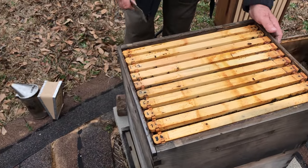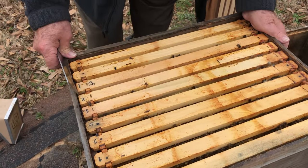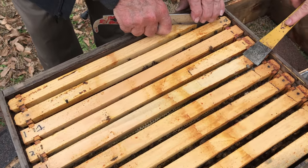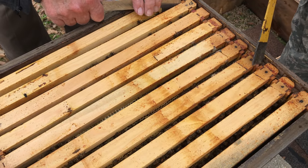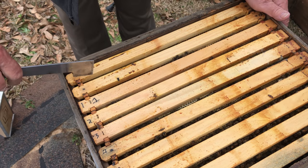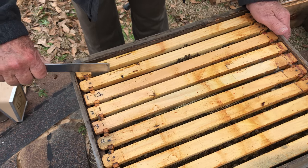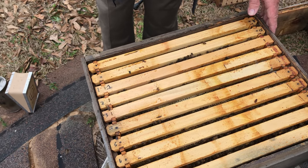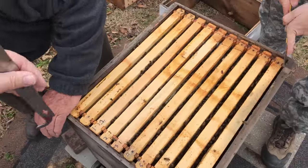Them hive beetles. Nasty varmints. I haven't had that many. Mm-hmm. There you go. My shoulder's not going to pull that.